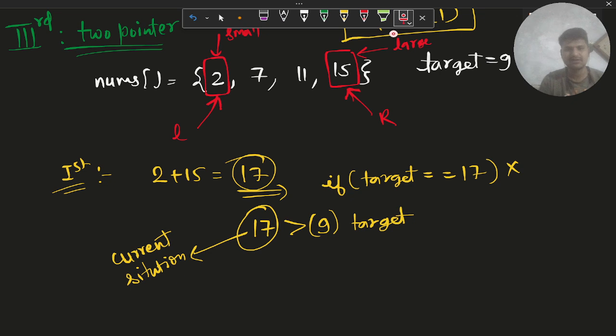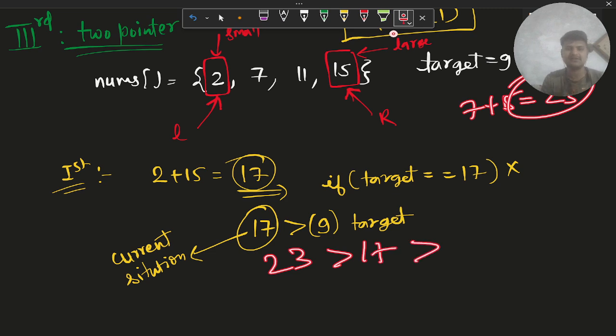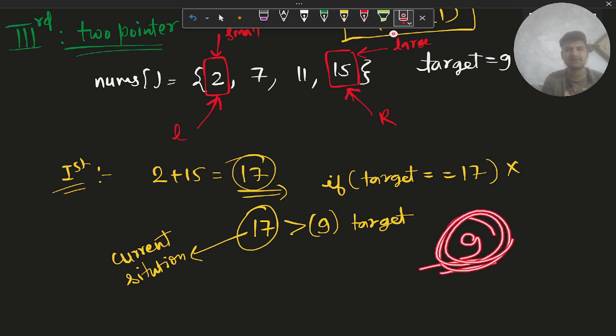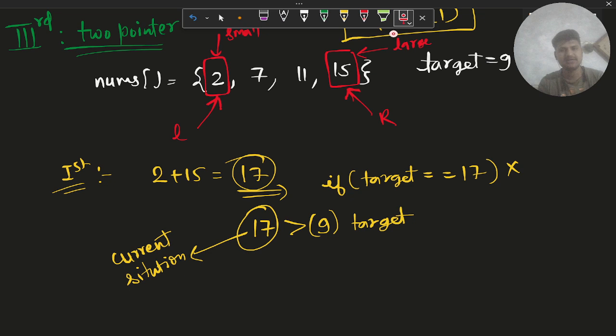And if you are thinking why we do not increase the left pointer: if the left pointer points to 7, then 7 plus 15 is 23, which is much larger than 17, and 17 is already larger than 9. So you never reach 9. The possibility of reaching 9 is to move the right pointer.